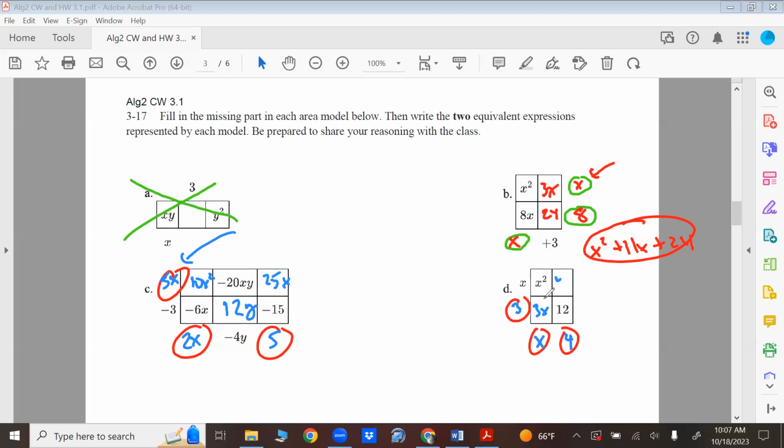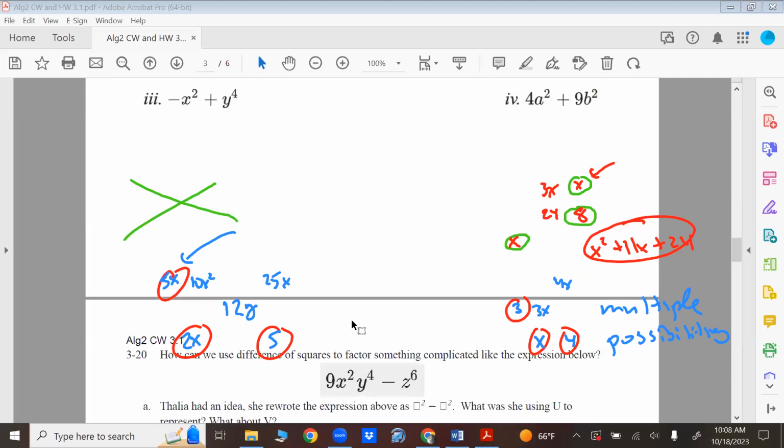No. Could have also done this, right? You could have done like 2 and 6. Either 1 and 12. Or it could have done negatives. Yeah, so there's actually infinite possibilities for this one. Not infinite, sorry. Multiple possibilities. I'll go back to 3 and 4. There are multiple possibilities for that one, because you didn't have quite enough information for that one there. Okay.